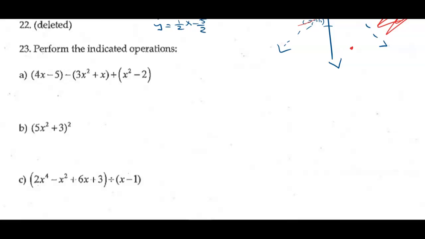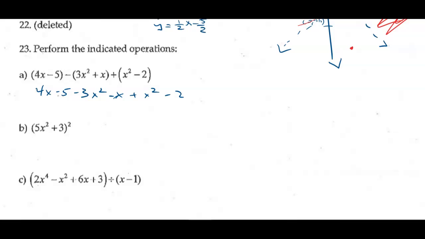A couple of these are more review stuff for you to practice, but this is a basic one. I don't think I need to really go over this one. All I do is distribute and then combine like terms. So notice there's no equation. We're not solving for x here.